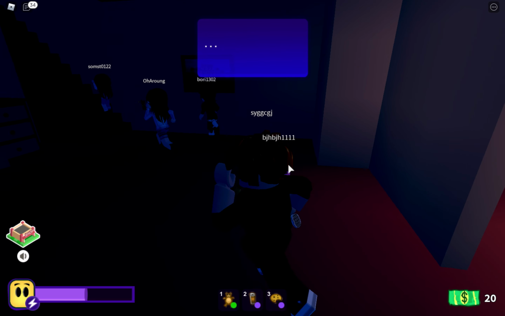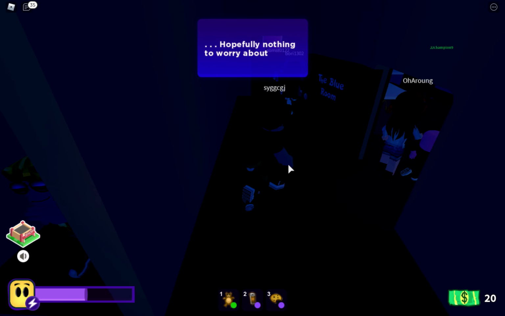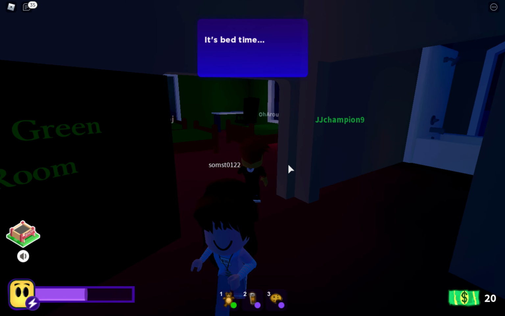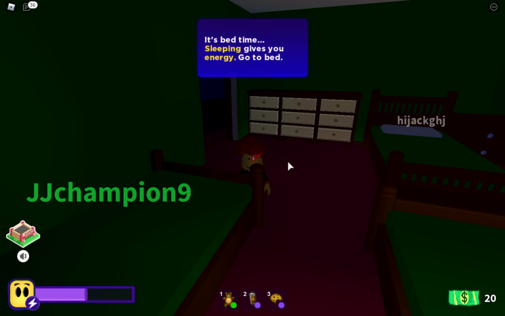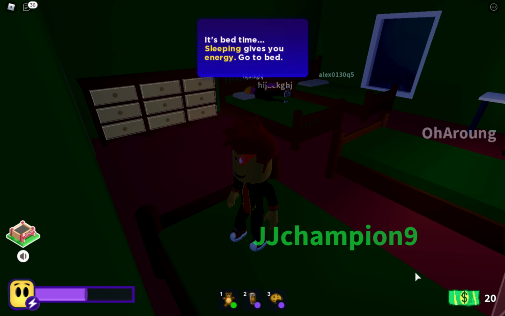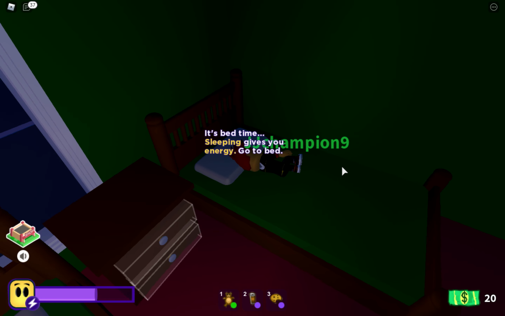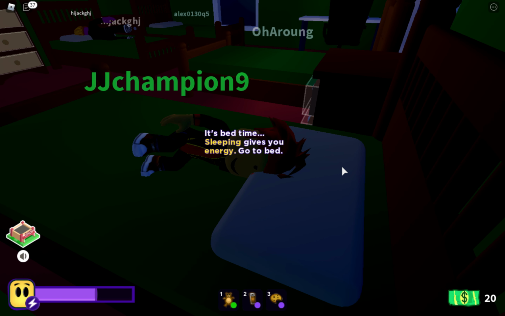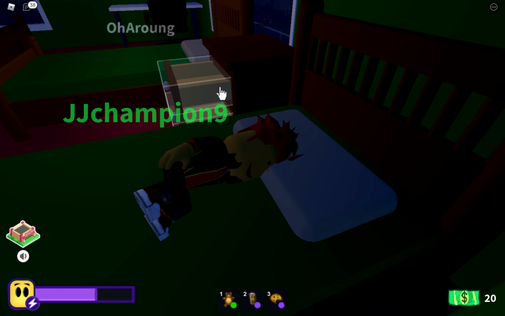Hopefully nothing to worry about. We do have something to worry about, you know. It's bedtime. Sleeping gives you energy. Alright. I'm gonna sleep here. Yep. Gives you energy. Go to bed. Hopefully there won't be any bad guys here.